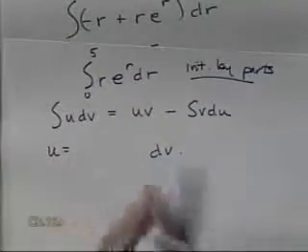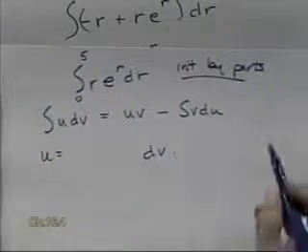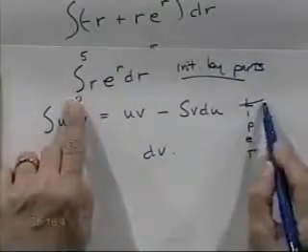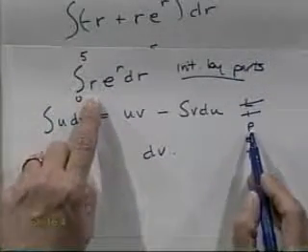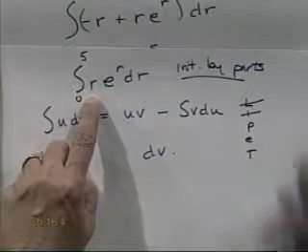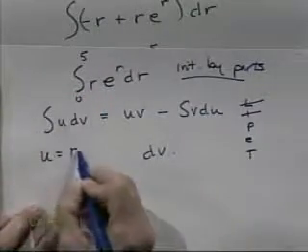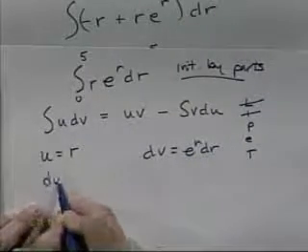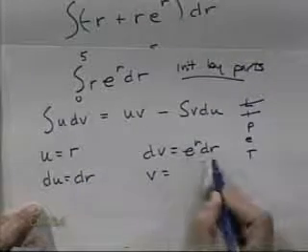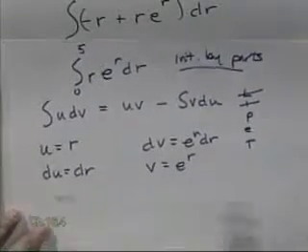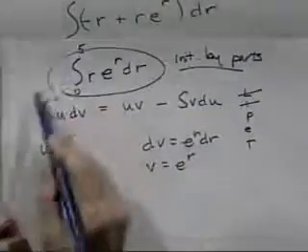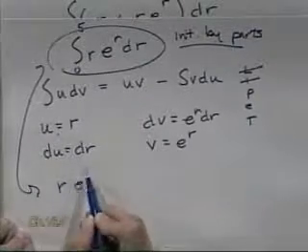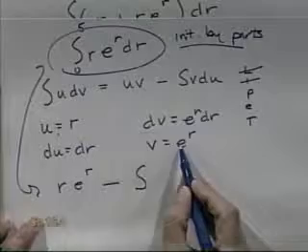That entire integrand has to be used up in terms of u and dv. We check what u is. We pick u by LIPET. I don't have a logarithm there. I don't have an inverse trig. I do have a polynomial. Polynomial is just an x or an x squared or an r, if that's the variable that we're using. And so my dv is e to the r dr. So du is dr, and v is the integral of e to the r dr, which is e to the r. So this integral is going to equal u times v, so it's r e to the r minus the integral of v dr.